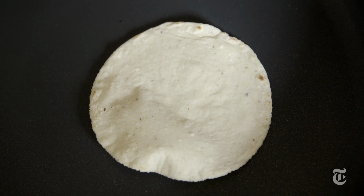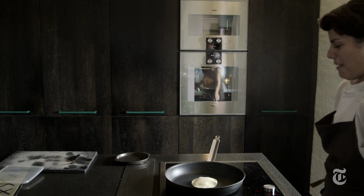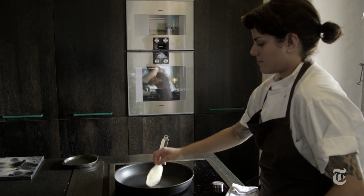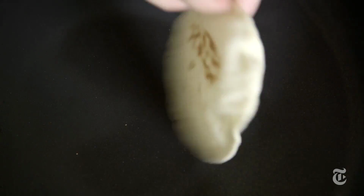You can have Italian chefs talk about the difficulties in creating the right pasta dough. You'll pay 30, 40, 50 euros for a bowl of spaghetti because the story is right, but a tortilla can only cost, you know, 50 cents for one. You know what I mean? Maybe the storytelling has been wrong and therefore also the appreciation for it.